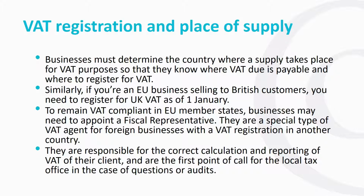You are not allowed to sell products to UK customers if you're not registered for UK VAT. The one exception to UK VAT registration requirements is for B2B remote sellers. Remote sellers don't need to register for UK VAT if they sell digital products only to businesses and/or professionals. That's 100% B2B. If you think that you or part of your business falls into this category, we recommend you confirm your particular case with HMRC or a professional tax advisor.